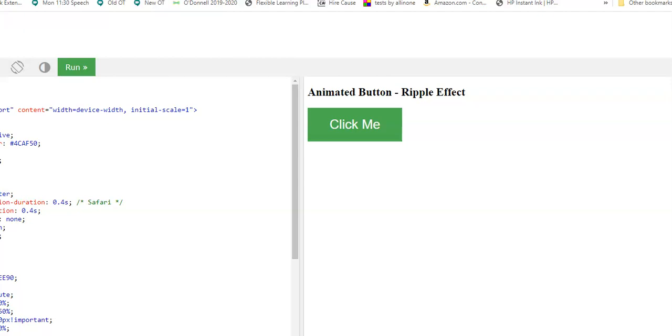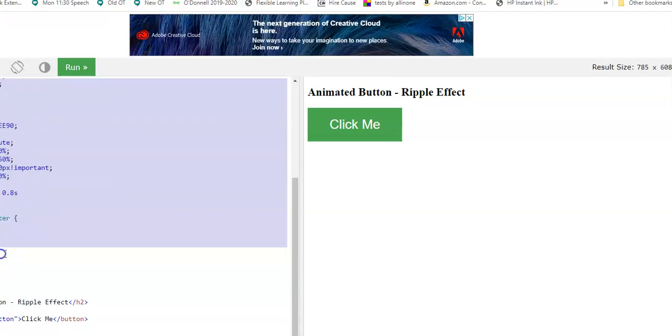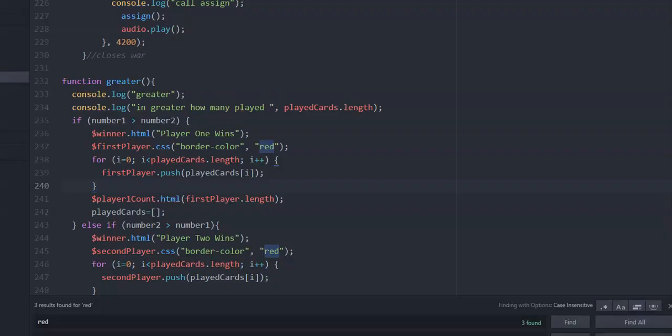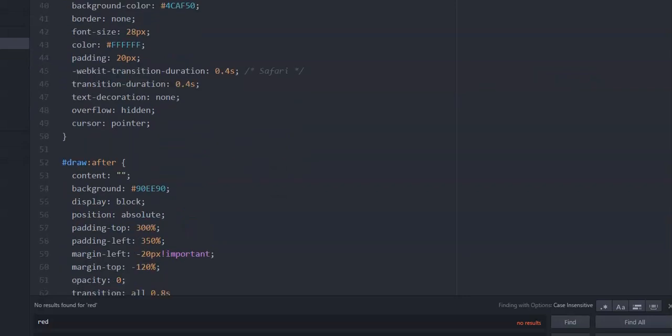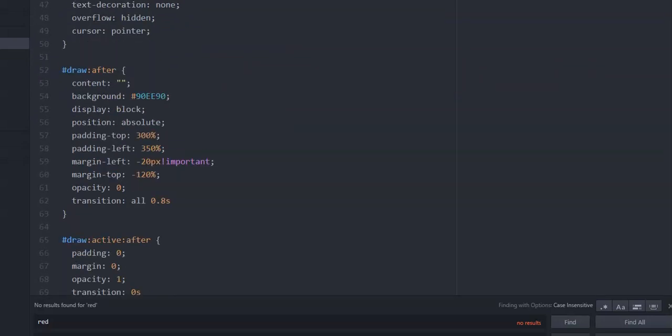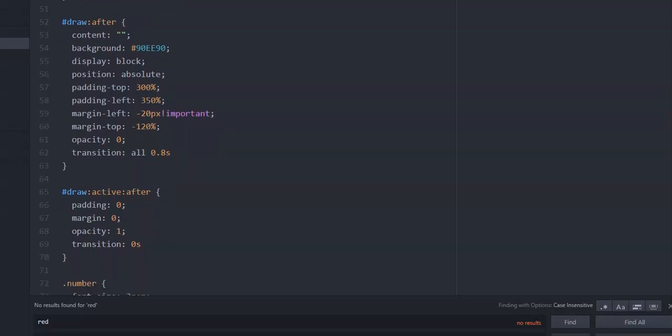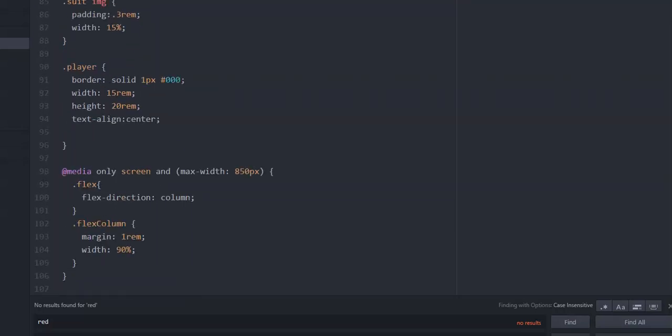I copied this code like that, and I pasted it into my CSS. I changed it to draw. That's what I called my thing in the HTML. I took out duplicates. I used my own width that I had there before. And I added margin auto to put it in the center. And I just left everything the same. I left the color. I just left everything the same that they had there. So I don't even worry about what that code is.